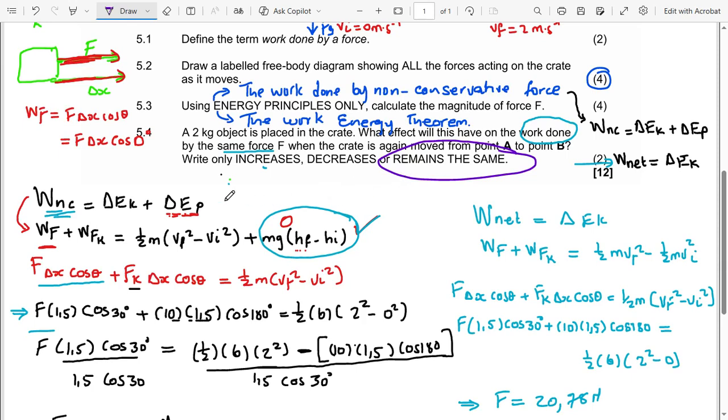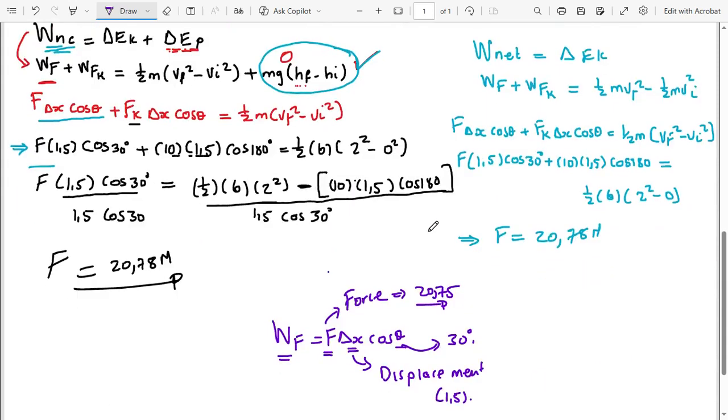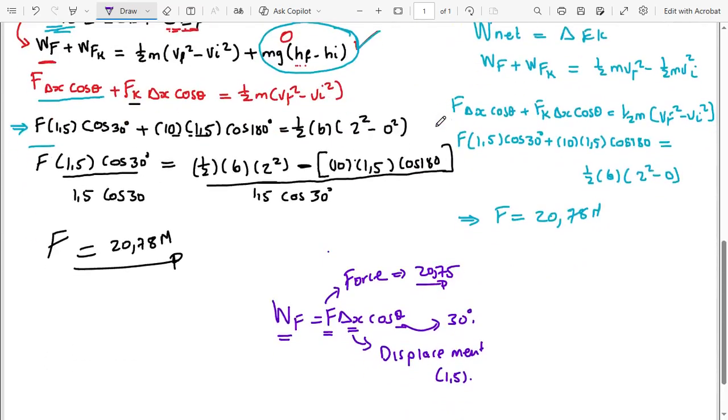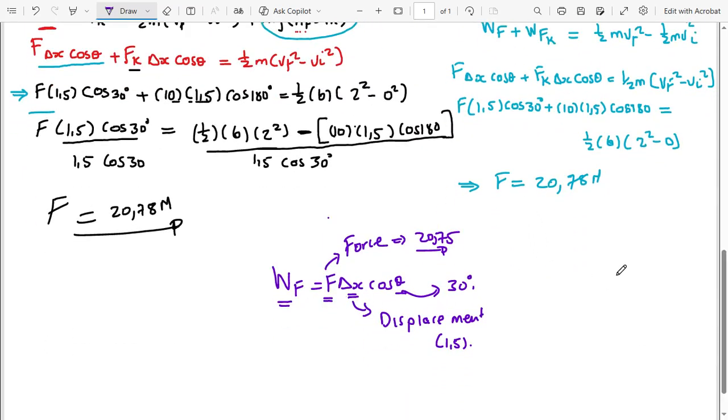But I don't want you to do guesswork and say, today I'll go with increase, I feel like increase is the correct answer. Please don't feel, just know that this is the correct answer. We're going to say it remains the same because adding the 2 kg block does not change anything.